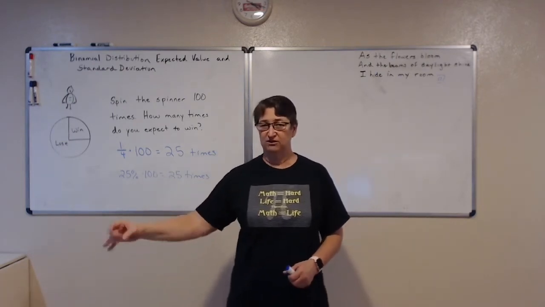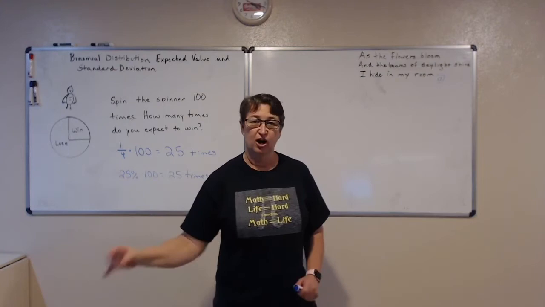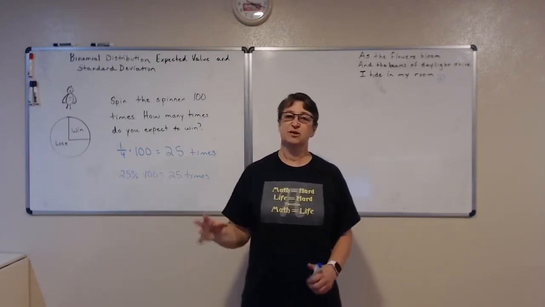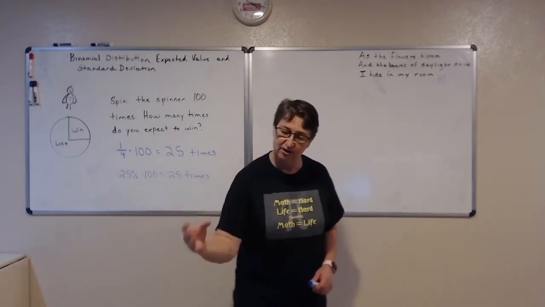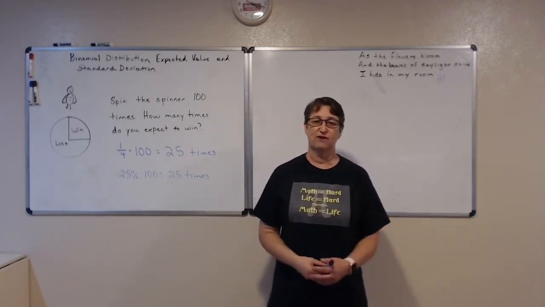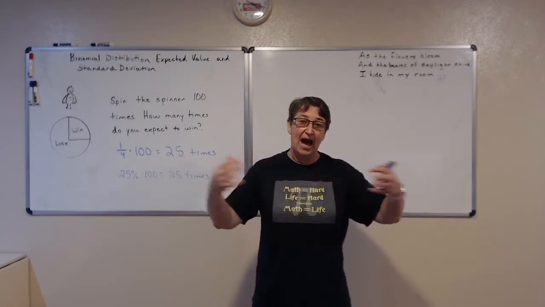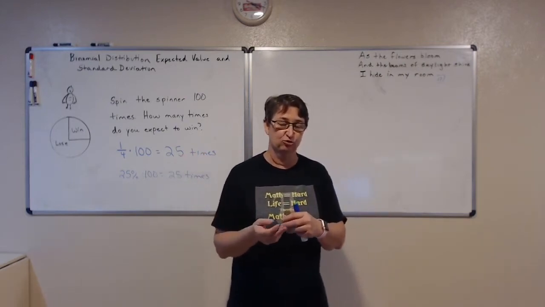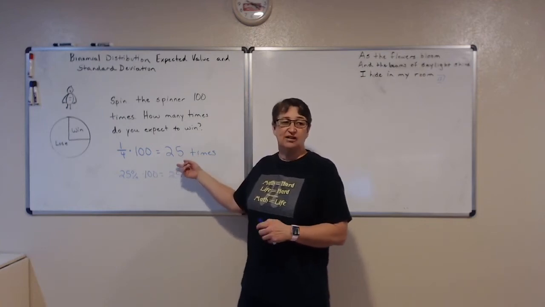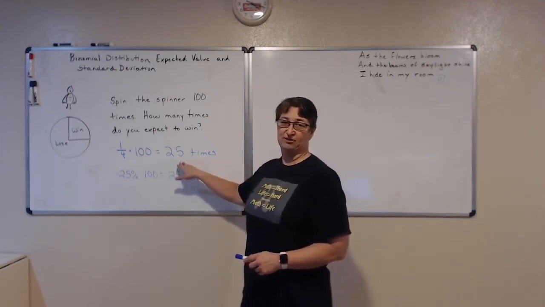In other words, if Bo spins it 100 times, and maybe he wins 30 times, and Amani spins it 100 times, maybe she wins 20 times, and Brandy spins it 100 times, and maybe she wins 25 times, and Kara spins it 100 times, and she wins 35 times. And Priscilla spins it 100 times, and she wins 25 times. I'm going to take all those winnings of 20 and 25 and 30 and 35, and I'm going to add them together and divide. I'm going to find the mean or the average of those. That average should turn out to be 25. That's what this expectation is: we expect to win on average 25 times.